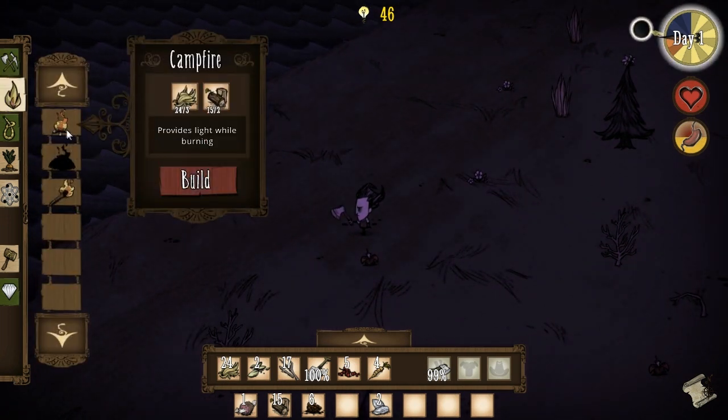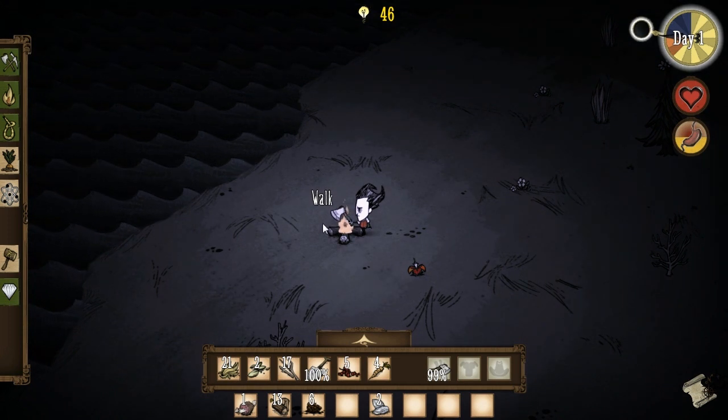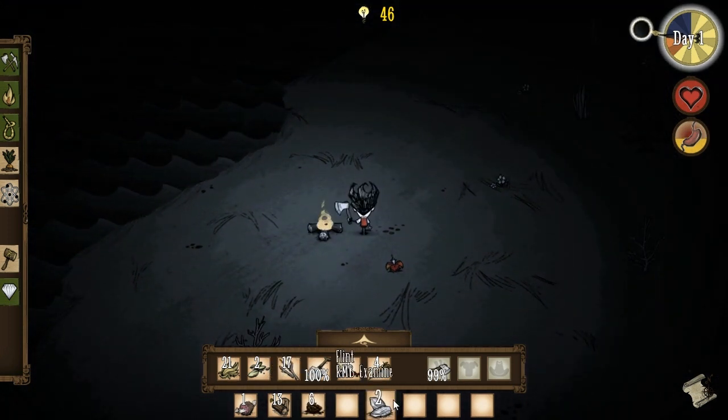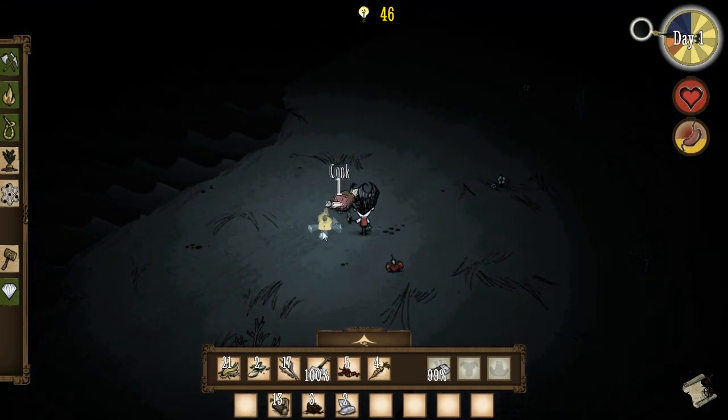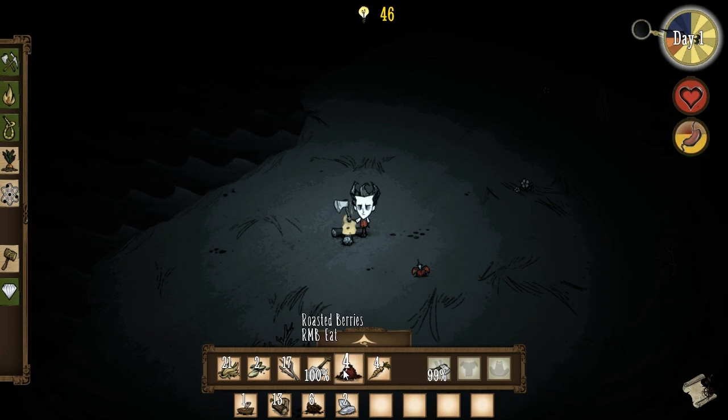Okay, it's time to... It's getting dark. Fire! Okay. So, let's get some stuff cooking. Berries. And we'll get everything situated for our little trek. Alright.